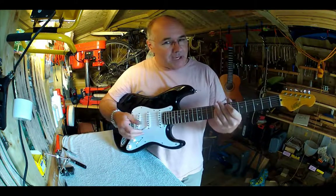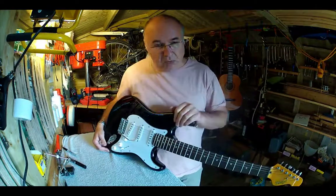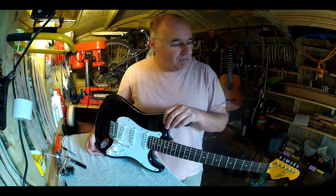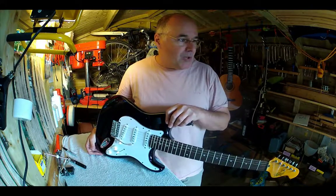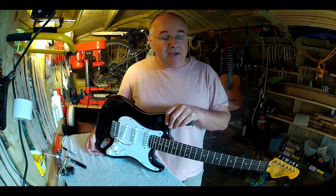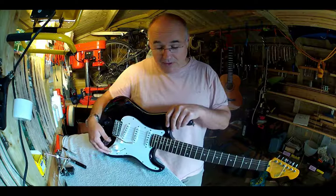But either which way, this is a guitar that would not put you off learning. That's the amazing thing. Just about every single one of the Squires that I've had through is more or less badly set up, and could quickly conspire to make you feel like you're getting nowhere with your learning.